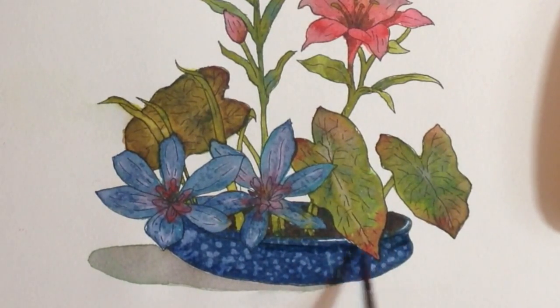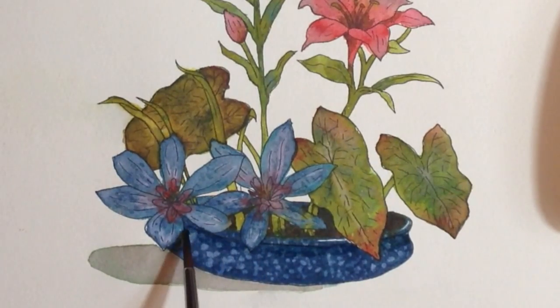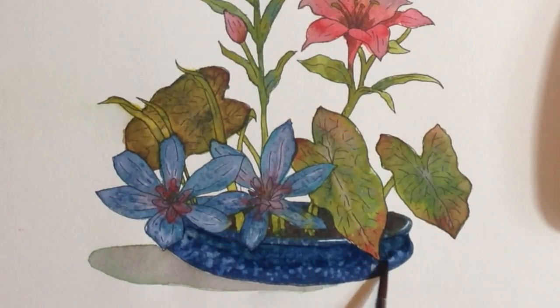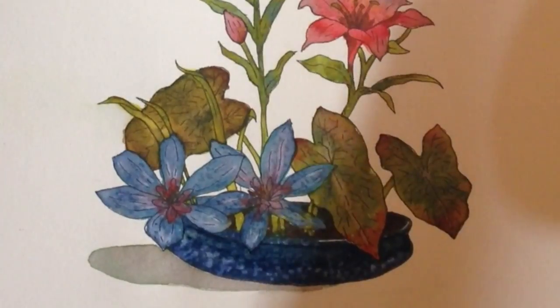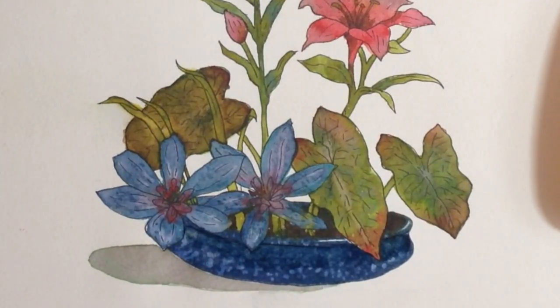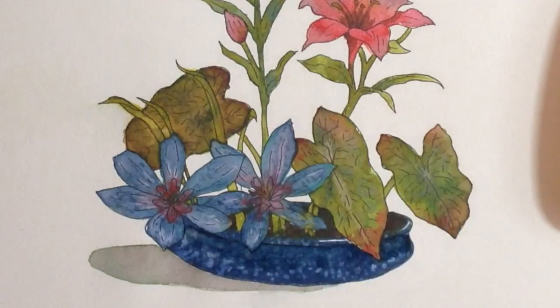So right here, as you can see, I'm going in again after I'm sure it's dried for a little bit, and I'm just going in drawing a little shadow, implying, tricking the eye into making you think that's a lip that comes out. So with the dark shadow underneath and the shine on the top, that's how you create the three-dimensional lip on the pot.